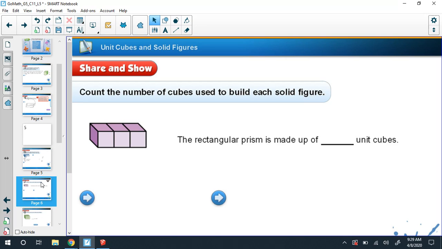All right, these we actually have to count on our own. Oh no, can you do it? I think you can. Here we see that this shape is made up of 1, 2, 3 unit cubes, and this is in fact a rectangular prism. Remember, rectangular prisms have congruent bases, and the sides are connected by rectangles, so this one is a rectangular prism, and it's made up of 3 cubic units.